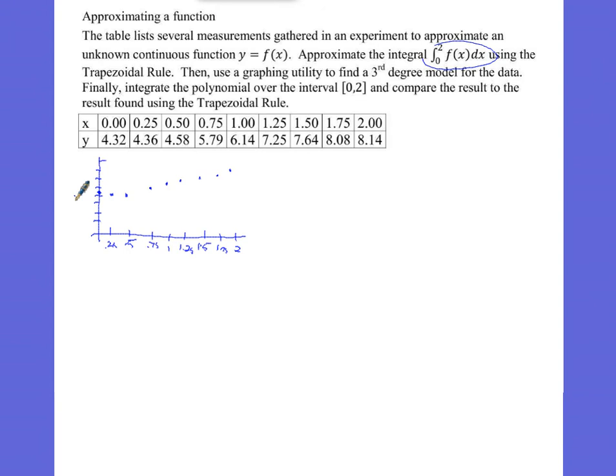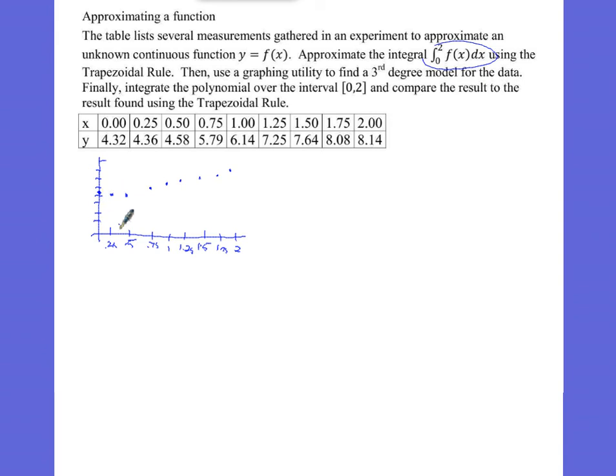So the actual position of the dots, since this is just a sketch and I'm not really using it for purposes other than to try to picture what's going on here, this is the general idea of what my graph would look like if I was to put it on Excel or something. So now that I have this down, I can start thinking about the trapezoidal rule. This 0, 0 goes with 4.32, it's right here. And then the 0.25 and so on.